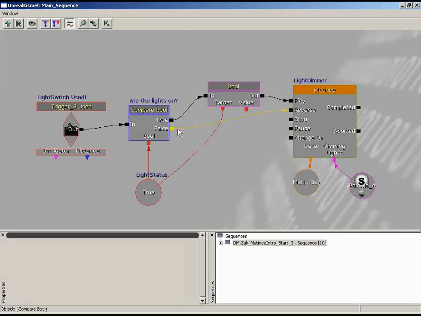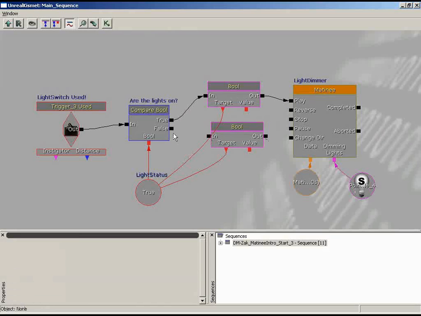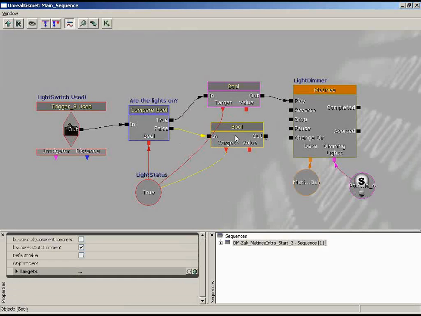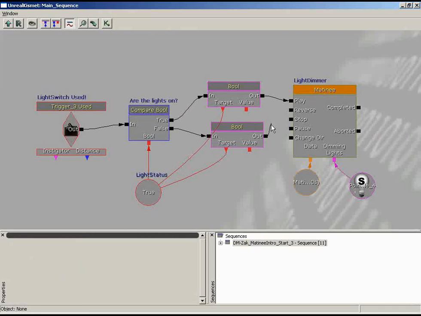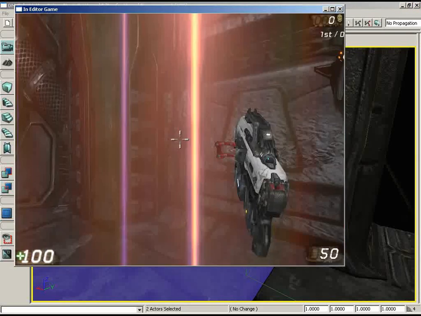That's correct. So let's go ahead and unplug this wire. I'm going to grab our little bool operation here, hit Control-C, Control-V, and make a copy of it. We'll unplug its little wire by Alt-left-clicking on it, and we'll plug false into this. Now let's change this value. If it is false, we want to set the default value to true. And then after we get done doing that, we want to play in reverse. So now let's give this a quick test. We'll go ahead and close Kismet out, right-click, play from here. You're going to find everything works much better.